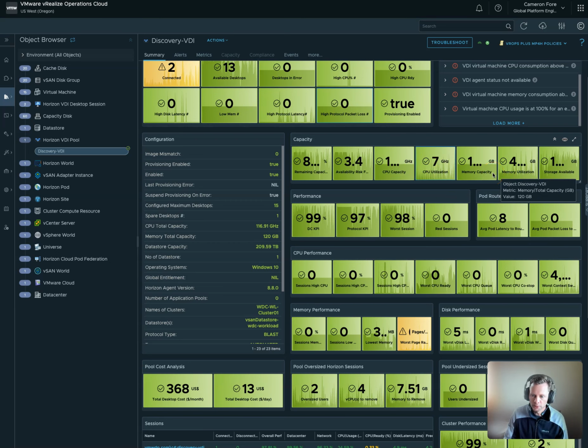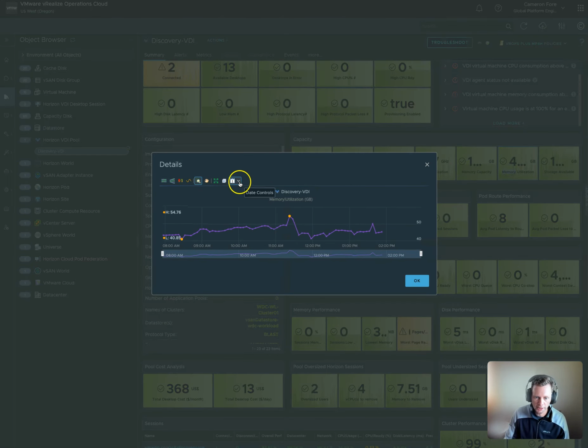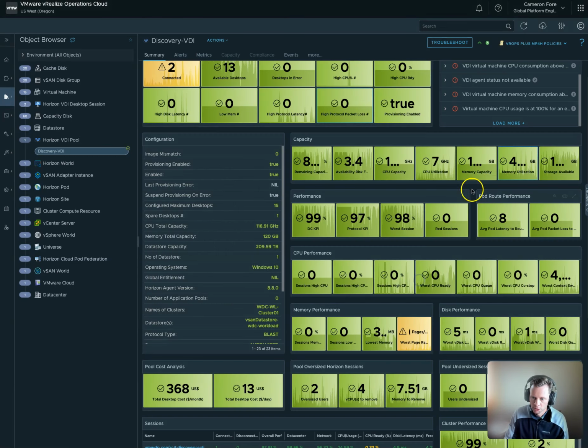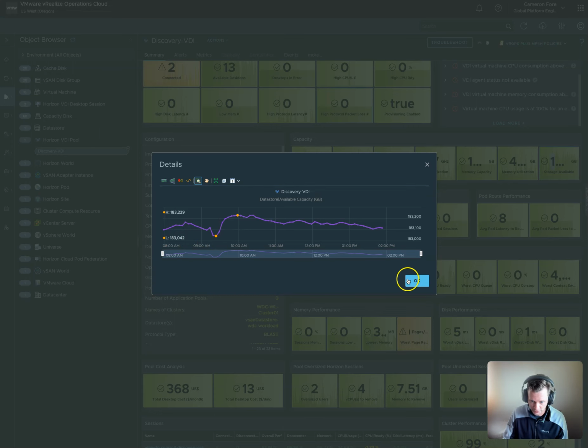And then in terms of memory, we can see we've given these desktops 120 gigs of RAM, but we're basically using a third of that. And so if you want to see how accurate is that third, and you go back 30 days and say, okay, well, at most it was up to 60 gigs, but clearly nowhere near 120. So at least half of that could potentially be reclaimed. And then here's basically just looking at data store capacity over time. So, are we low or running out?